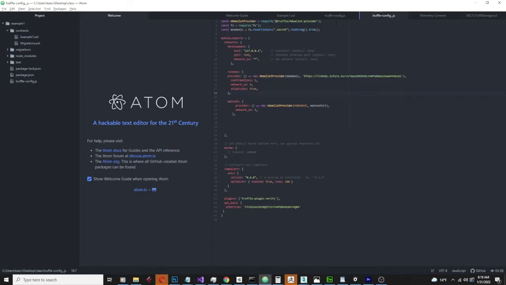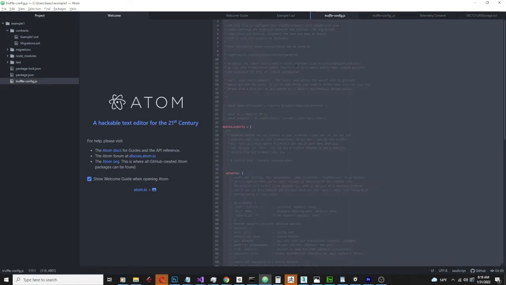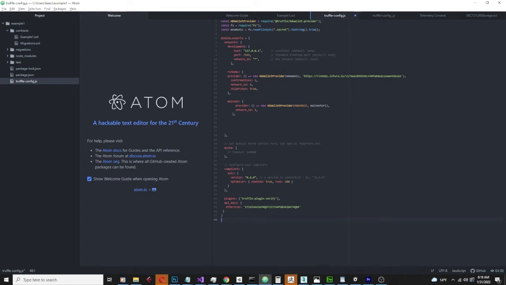If you look in the description, you'll see that I have a link where you can gain access to this Truffle config file. If you do not wish to retype it, you can just copy and paste it. It's pretty self-explanatory. It doesn't really change. The only thing that really changes is the network in which you'll be deploying your contract if you decide to change the deployment. Right now we have a mainnet, the Rinkeby, and the development. If you are using a local blockchain on your computer, we won't be doing the local blockchain. We'll be going straight to the testnet.